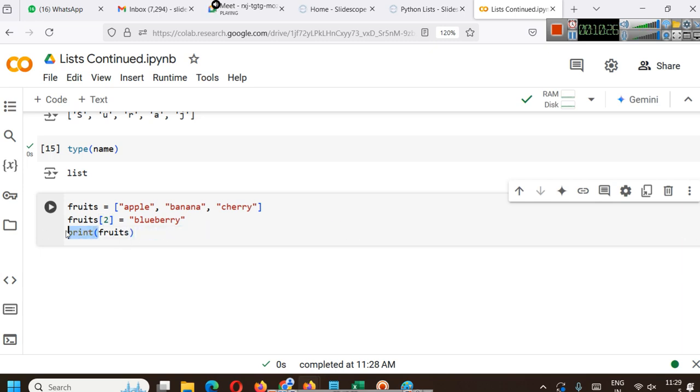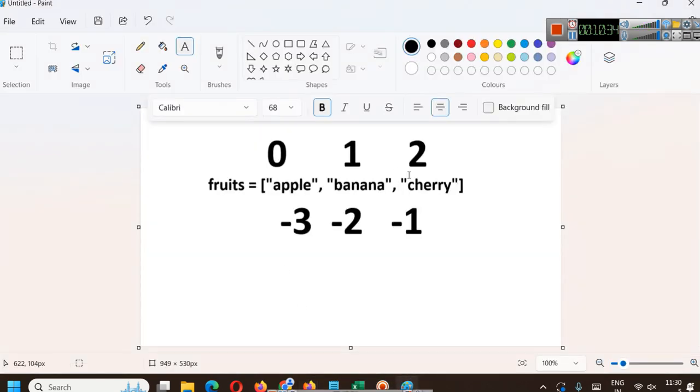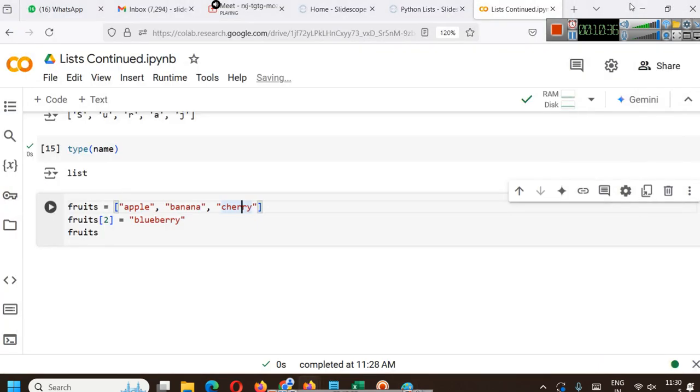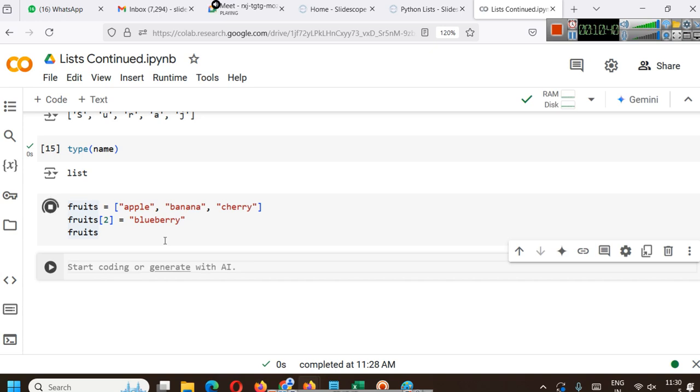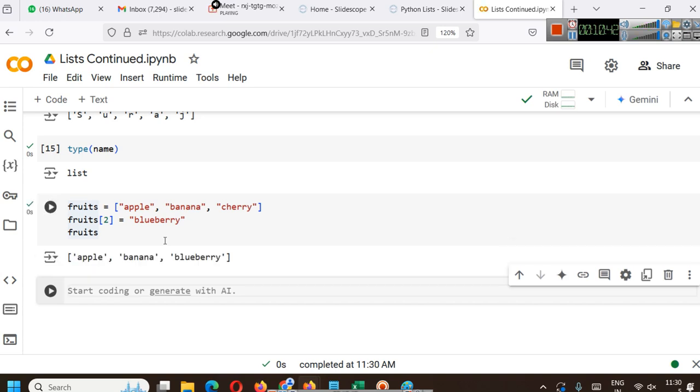What are we doing here? We are simply changing the second element, 0, 1, 2. So we are saying change the value at the second index and make it blueberry. This is to test if the list is mutable. So this way you will get the output like this.